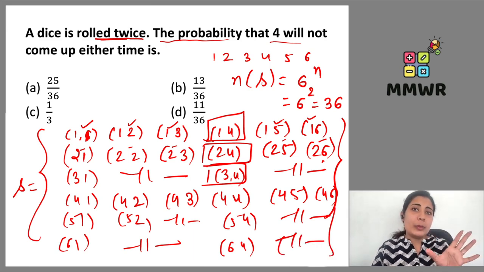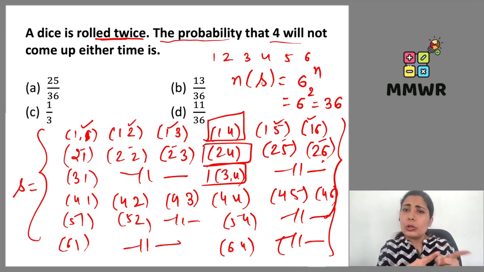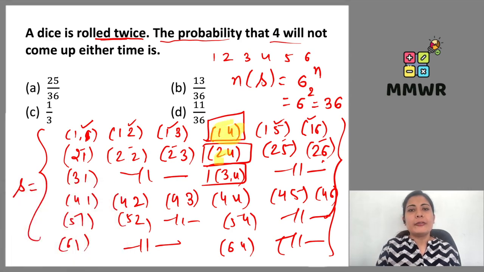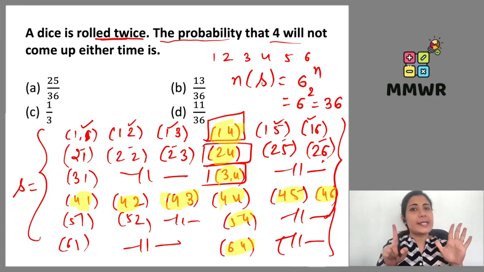So how will we be doing this? Either we will count all those outcomes where 4 is not available, या तो उसका उल्टा कर सकते हैं, हम कंसिडर कर लेंगे कि इवेंट है कि 4 चाहिए, तो हम 4 की प्रोबेबिलिटी निकाल रहे हैं कि 4 आ कितनी बार रहा है. So exactly how many times are we getting 4? Let me highlight this. 4 जहां जहां मिल रहा है: 1 4, 2 4, 3 4, 4 4, 5 4, 6 4, right? So 6 हो गया ये.